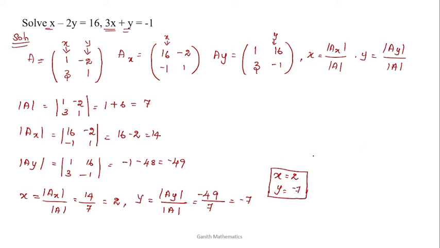If you want to find whether you found the value correct or not, you can do it with the verification. Okay. So this is the verification part. You can take any one of the equations. So I am going to take the second equation. Second equation gives that 3x plus y equal to minus 1. So I am going to substitute these values in the second equation and I will check whether I am getting minus 1. So 3x plus y. So 3 into my x is 2, plus y. So plus y is plus minus 7. 3 twos are 6 and minus 7. This is equal to minus 1. It is verified.